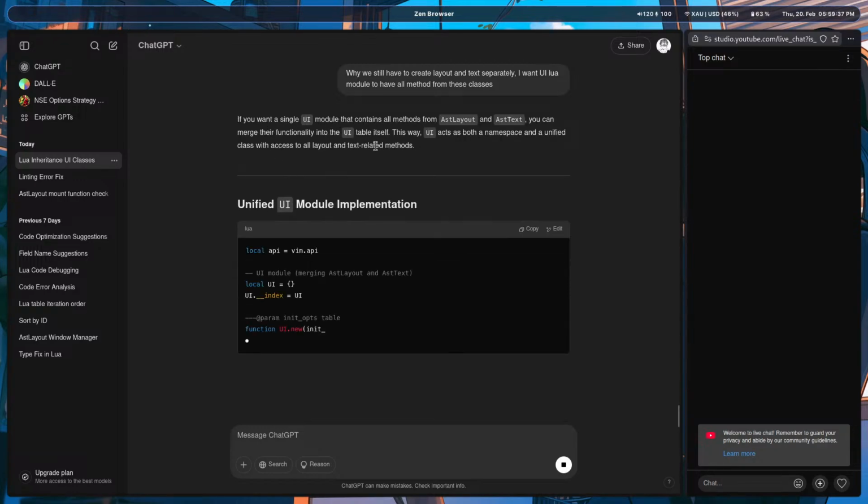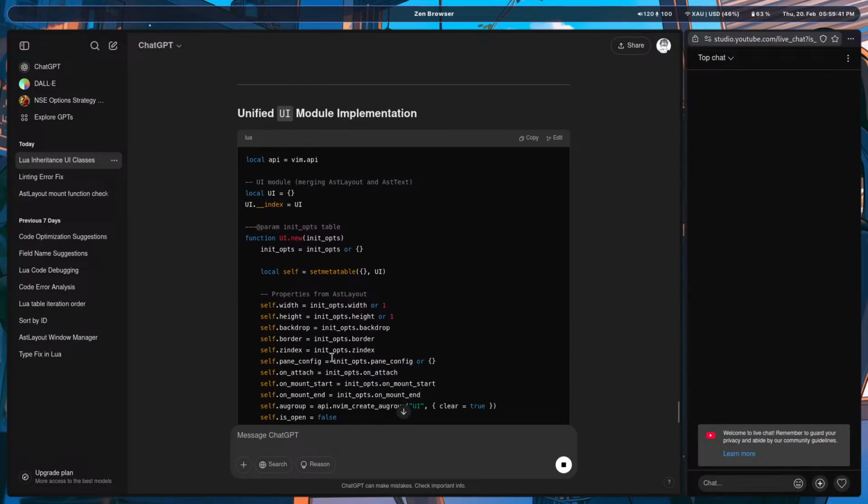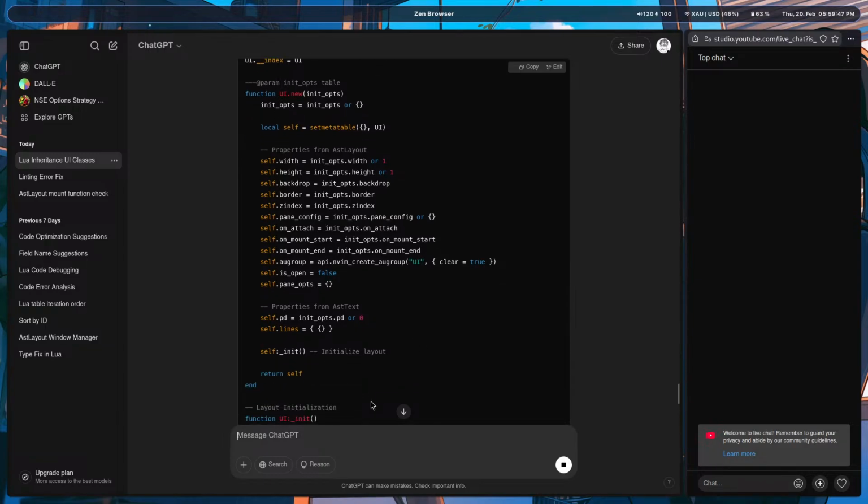If you want a single UI module, okay, we have init opts. Okay. All right. And then we are initializing it.